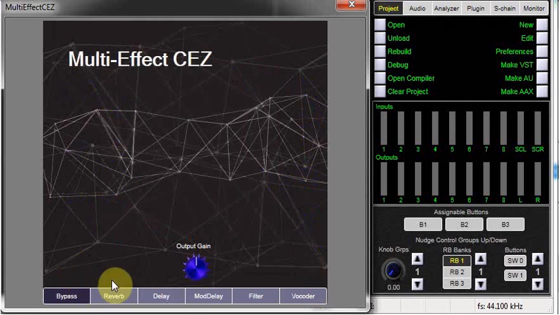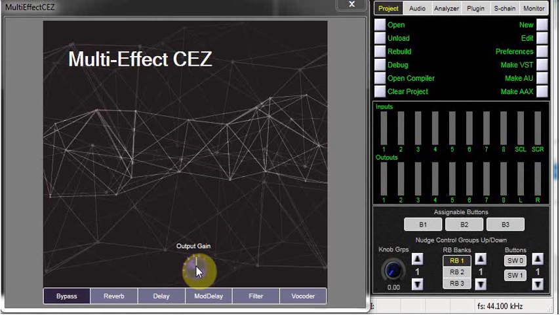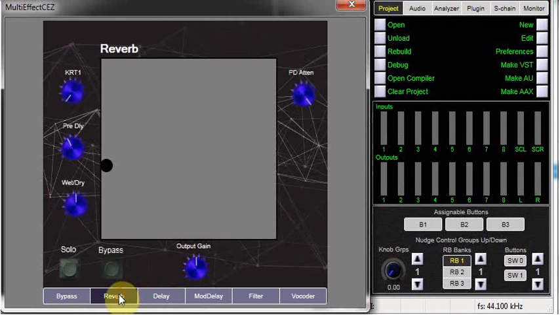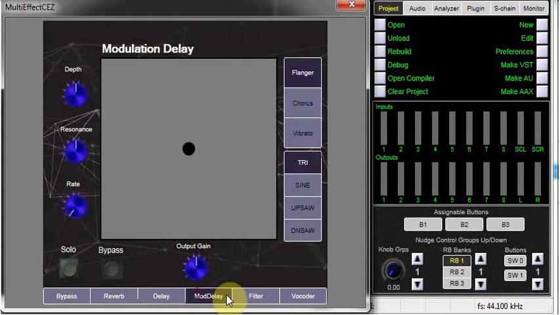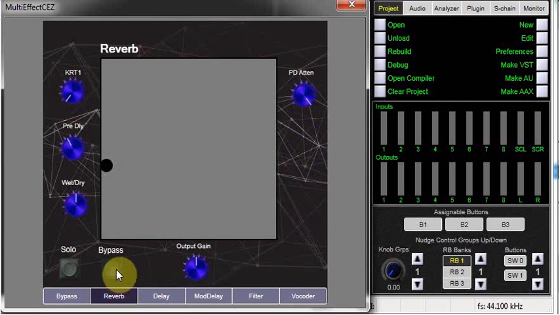So first of all, let's start with the bypass. For the sake of the example, this is what we have. You can control the output gain with the knob. Then every single effect has bypass already on. So in order for you to actually see what you're playing or what's happening, you need to turn the bypass off and start messing with this.